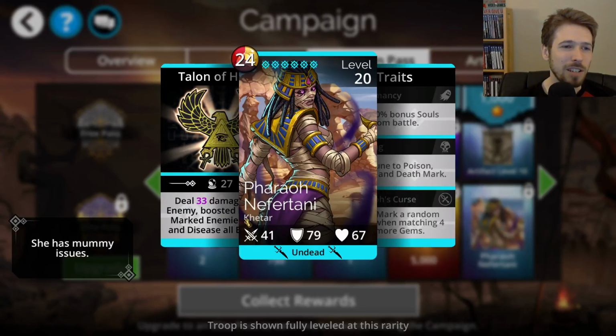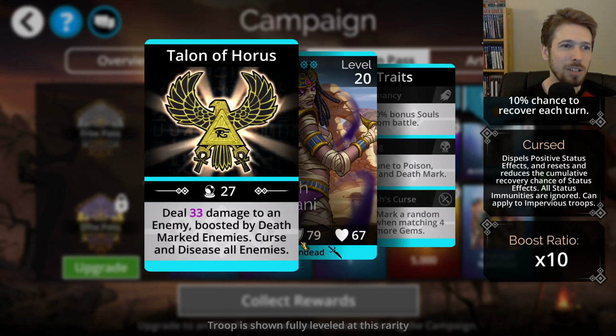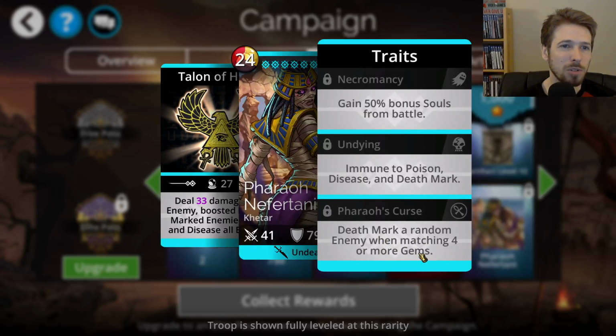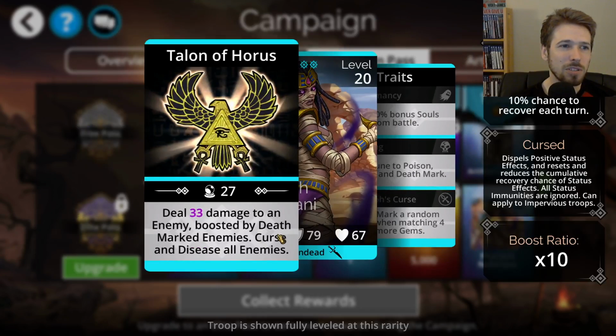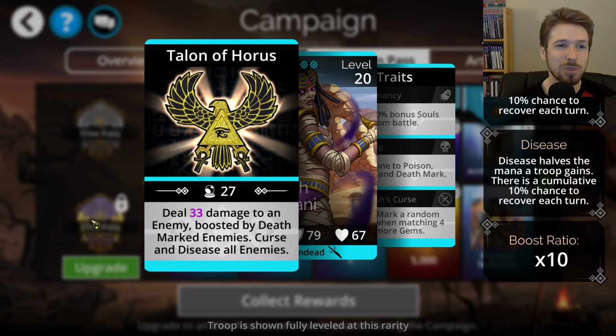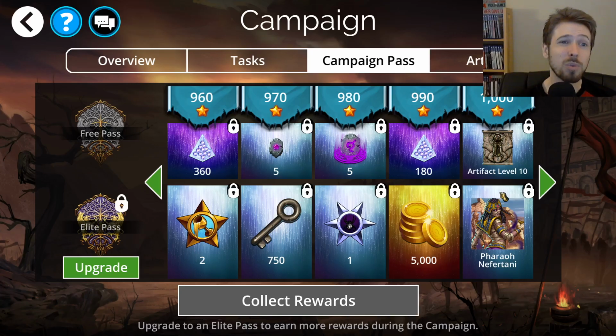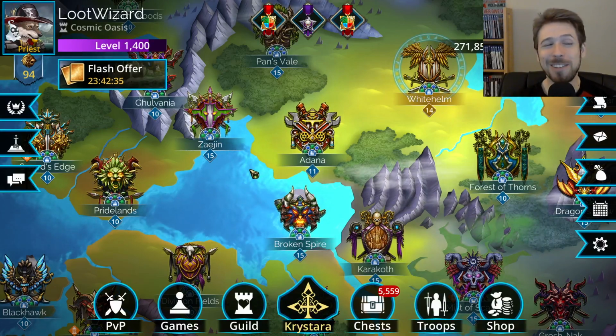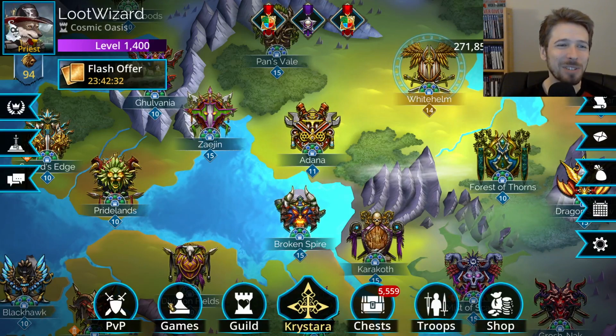Pharaoh Nefertani. Deal 33 damage to an enemy boosted by death-marked enemies, curse, and disease all enemies. Death mark a random enemy when matching 4 or more gems. Gain 50 bonus. What? This is actually a mythic? This doesn't seem powerful at all. This is way weaker than the last mythic. There's no way I'd spend $10 on this one. The other one, maybe, and I didn't even do it for that one. Weird. That's even more of a reason for me not to do the campaign this time around.